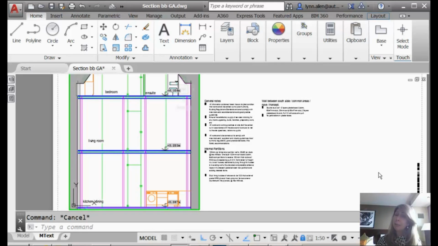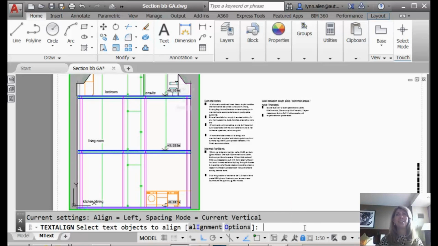Today I'm going to share with you a command that came out inside of AutoCAD 2015. And it's going to make it very easy for you to line up text strings. I'm sure you've wanted to do that before, and there's a variety of ways of doing it, but this way is super simple. What command, Lynn? What command is it that lets me do that? I know you're on the edge of your seat. It's the text align command. Such a clever name.